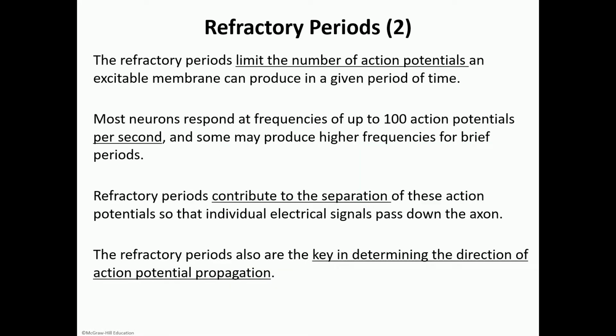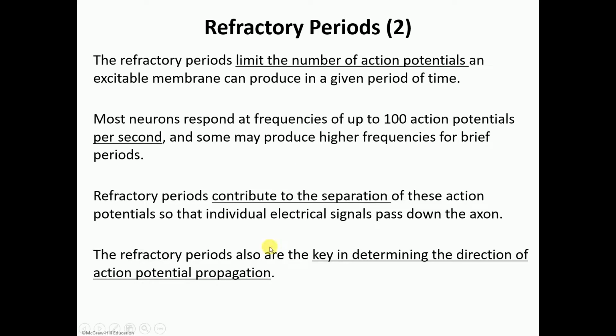So what is the importance of these refractory periods? Well, first off, they limit the number of action potentials that a nerve can carry, which is really important. Okay, so you do kind of want to have some kind of filter to filter out these action potentials. And don't get me wrong, it's not like they're not fast. Okay, so they could carry up to about 100 action potentials per second, which is pretty fast, but you don't really need the overstimulation.